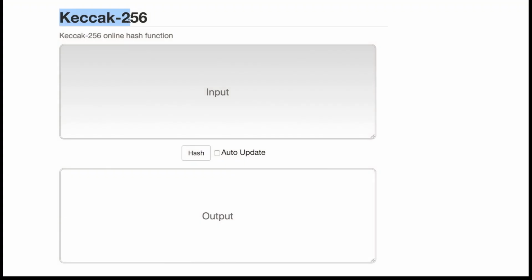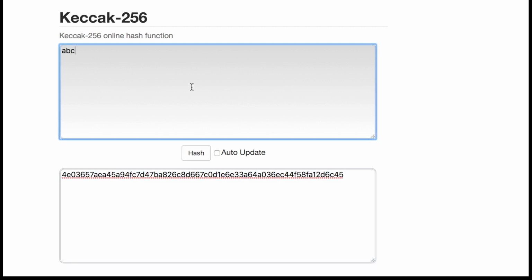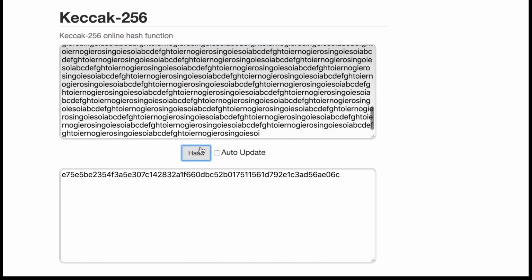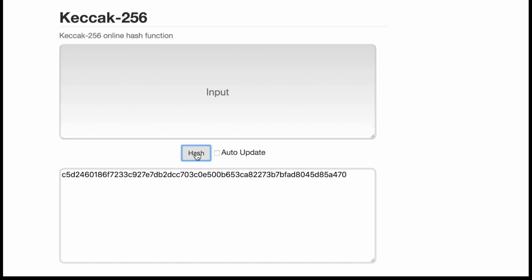The function being deterministic means that the same input will always have the same exact output. So let's take a look at one of these cryptographic hash functions in action. So here we have the Keccak-256 hash function. We can put in any data as an input and the function will output the 256-bit hash. Now, as I mentioned, the input could be any length. So we can add a bunch of characters, let's just copy and paste this a bunch of times, and the hash will always be the same 256-bit length. We could even have data that's super small, like an empty input.